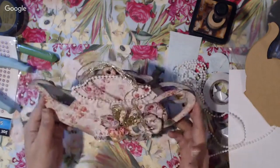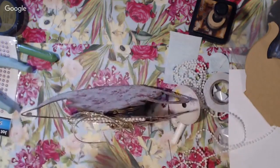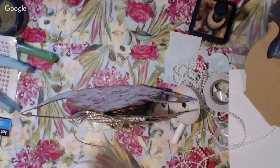So you guys, this concludes this part of this morning's live. I'll be back probably within 5 minutes. I'm going to be making another one. On the next one, I'm going to be continuing to work on my lab book. So I'm just going to clean up this mess that I've got here, and continue to work on my lab book. I'm going to do the next parts of it pretty much live while I have you guys here. So be on the lookout for that. I'm going to come back, so just give me a few minutes. I've got to clean out all this mess and put this away.